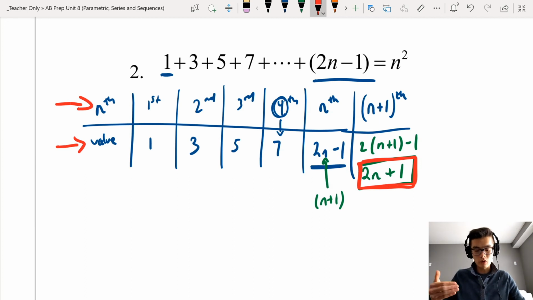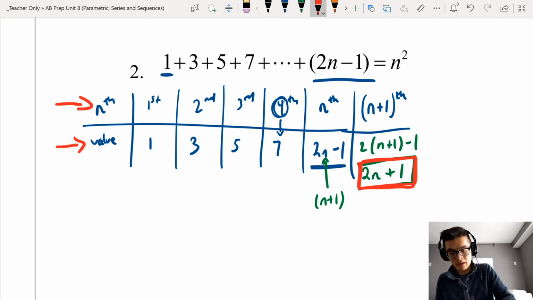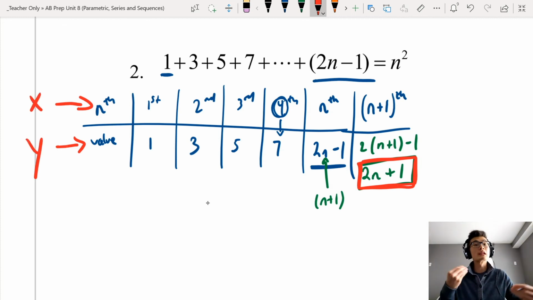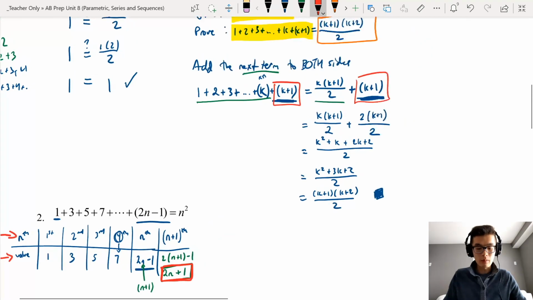We're saying the first term is 1, the second term is 3, third term is 5, fourth term is 7. How do I relate, almost like as if this is like my x and this is like my y, how do I relate the two? That's what we're kind of going with. Hopefully that helps a little bit to kind of piece things together. Try things out with the following proofs, ask questions, set it up in the way that I have demonstrated here as well.